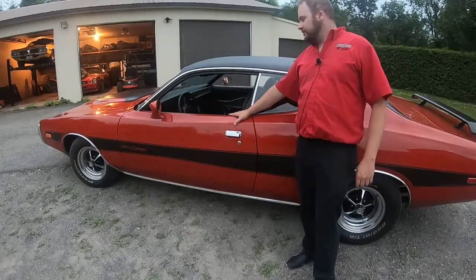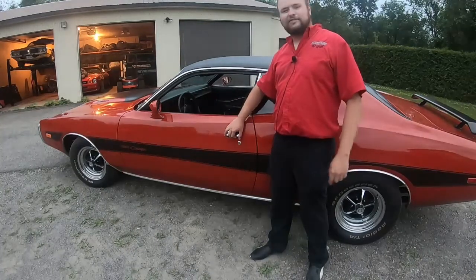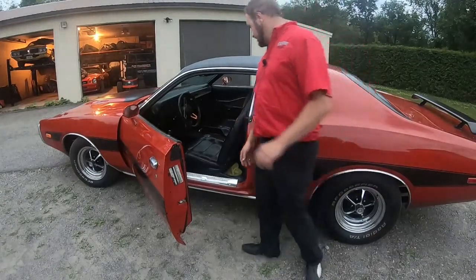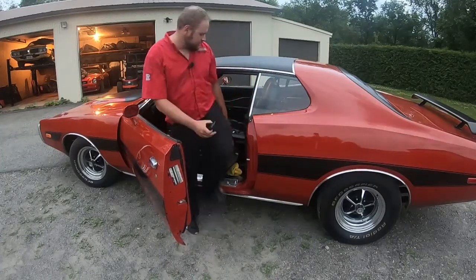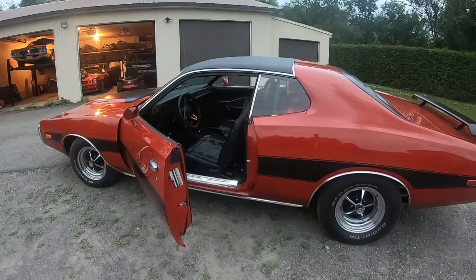Getting into the rear seat of the Charger — being a coupe, you need to pass by the front door. You start by opening the front door, which has this really sturdy door handle. It feels like reloading a gun. The door doesn't open super wide, but it's a massive door, almost a meter long, so you still have plenty of room to access. Everything is manual in that car. And as you can see, it's pretty easy. You can fit a six-foot adult in the back of that car. Try to do that in your Porsche Boxster. The seat is back at its maximum position and I still have room — this is how you do rear seats.